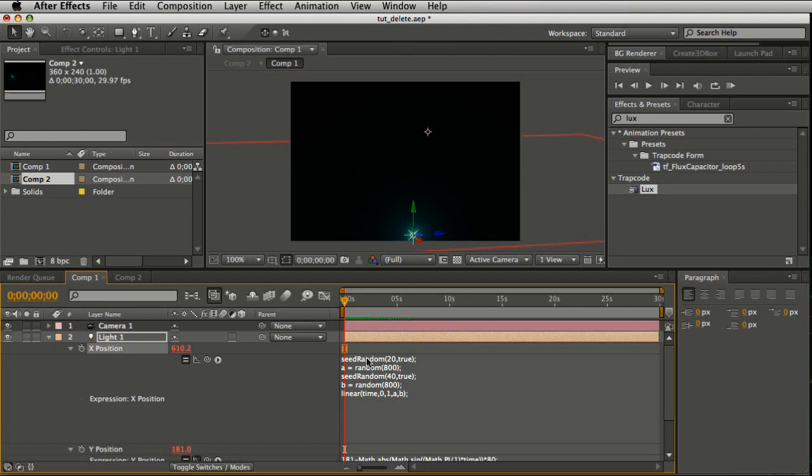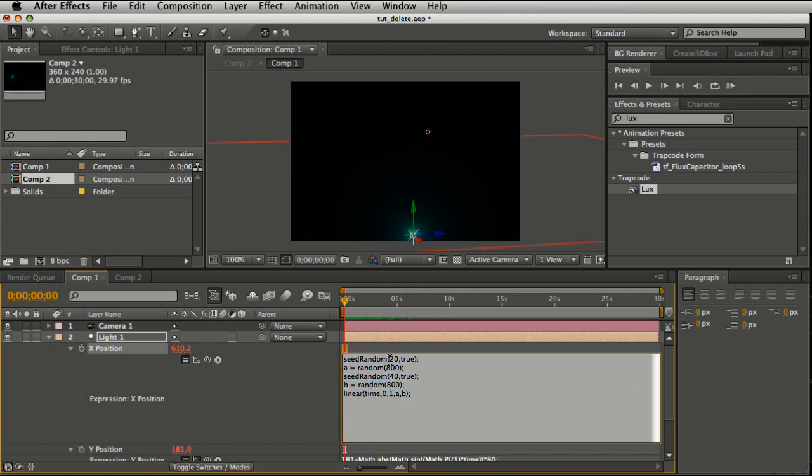And at the same time, we can't use the regular random expression because the value changes every frame. So we need to have something that changes random values every second. To do that, I have a really good expression called Math.floor and time. Because if you use the time, it changes every frame, so we get different random values every frame, and we just can't interpolate those values. So we use an expression called Math.floor.